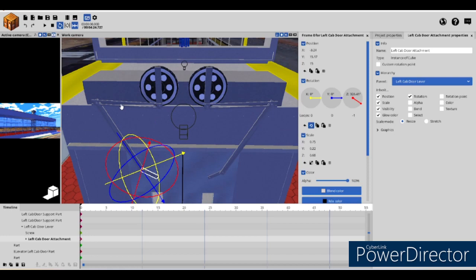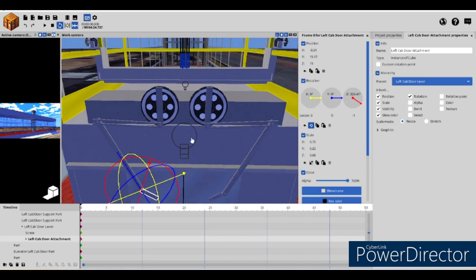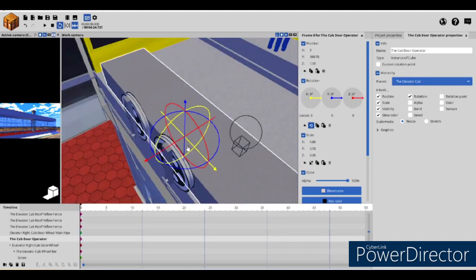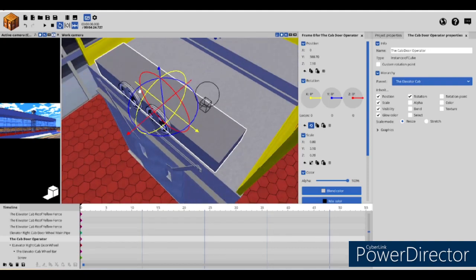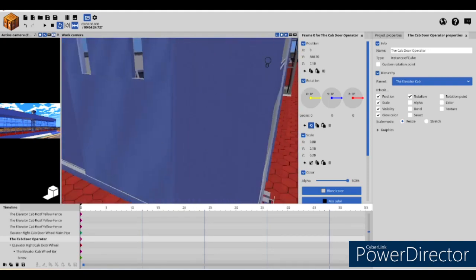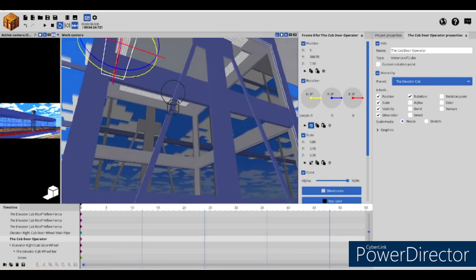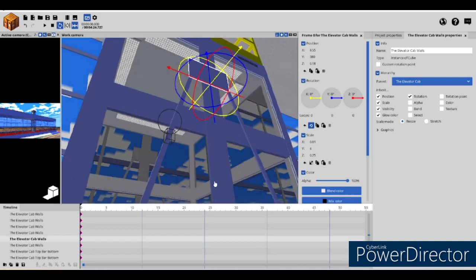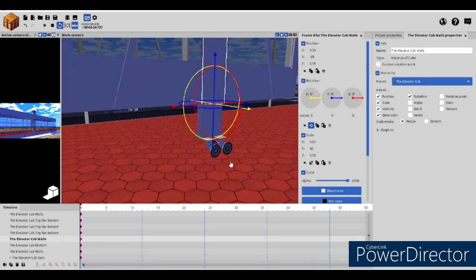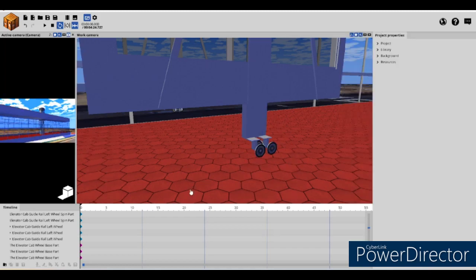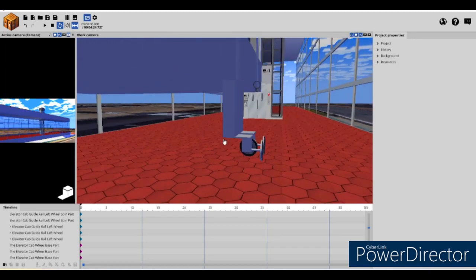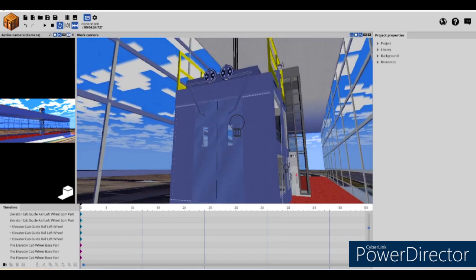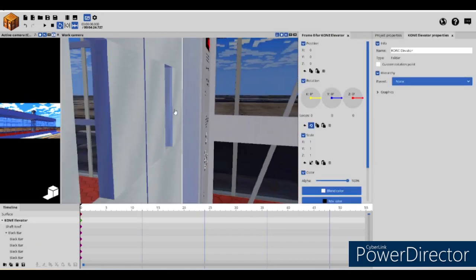So these are the supports. These are the levers and the door attachments right there. And this is the cab door operator, where all the machines are, like the big box. And you got these angled lines here, connected to this piece here and this piece. Now you got the same guide rails from before. And now we're gonna look inside.